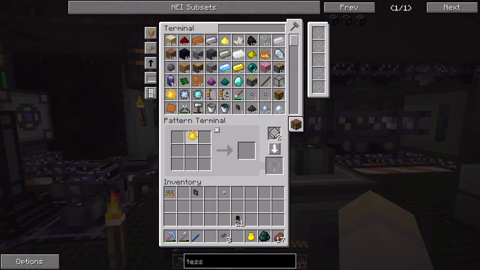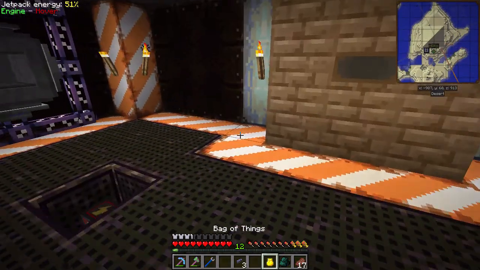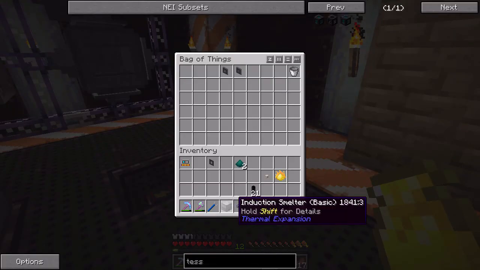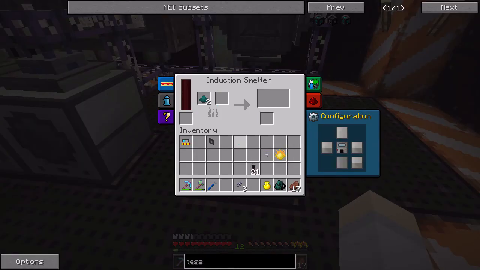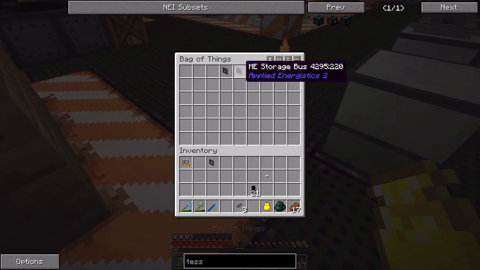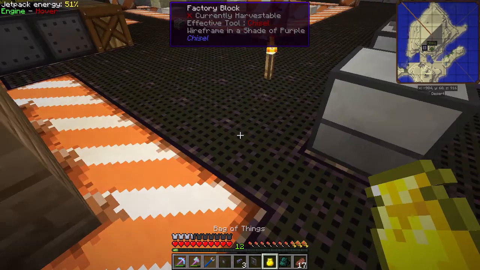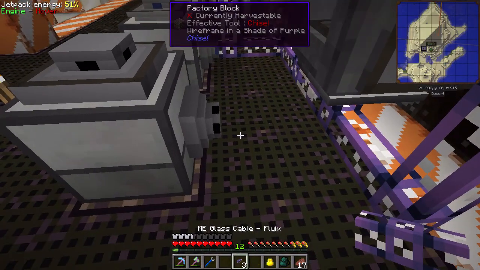So, 1 of these and 2 of these will give us Enderium ingots. How awesome. It's been a long time coming. But we finally have something that we can actually do stuff with. So this just needs an input and an output. Nothing of any excitement. So let's get an interface, and I've got an import bus. So import bus on the back and interface there. That should be fine.